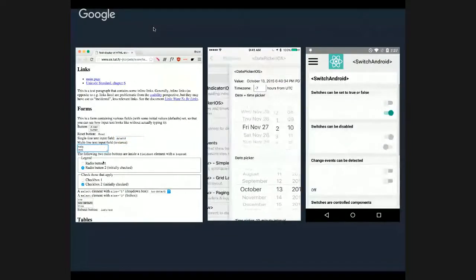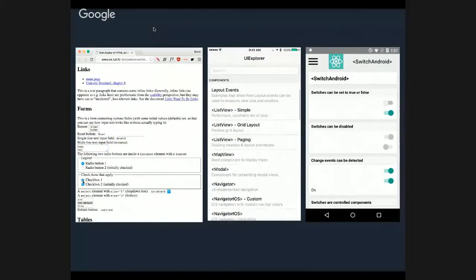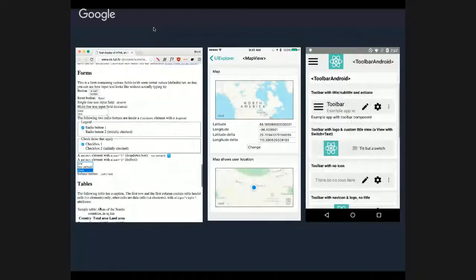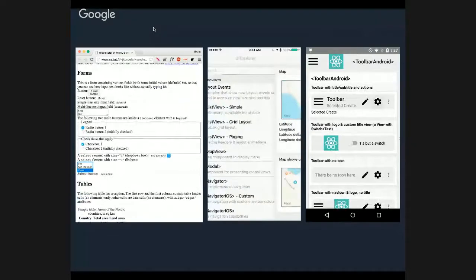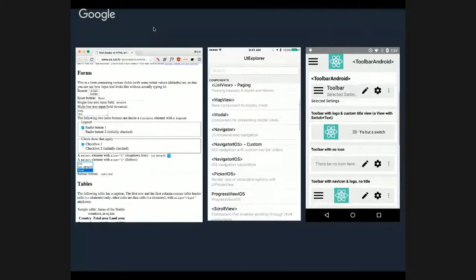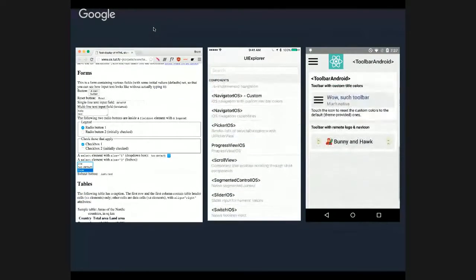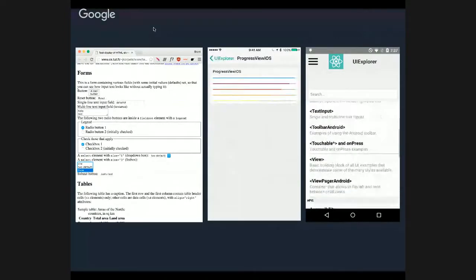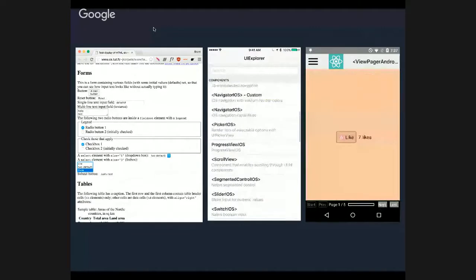On the left side, that's in the browser, the built-in DOM components like text input, select, et cetera. In the middle, that's on iOS. We have a map view, loading indicators, things like that. You can think of these as primitives that exist on these different platforms.